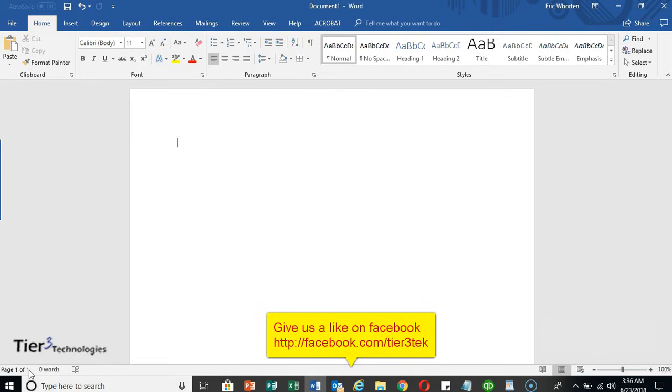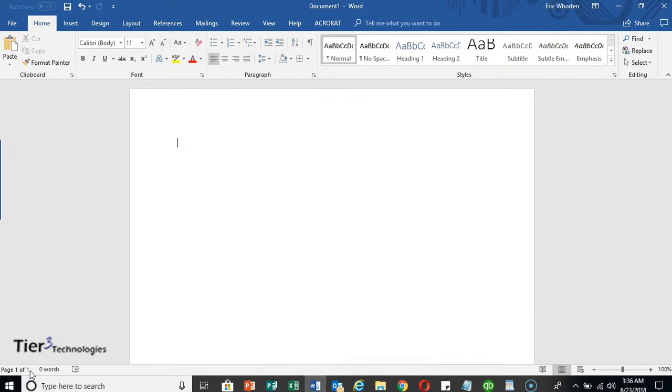Now, at one point in time, if you wanted to dictate your speech to text, you had to go out and buy expensive dictation software, such as Dragon Naturally Speaking, in order to be able to do so. However, Dictate now comes pre-installed as a feature in Office 365. As long as you have the latest version of Office 365 and it's up to date, it should be there. The only thing is, you need to go in and enable Dictate in order to be able to use it, which is what I'm going to go ahead and demonstrate how to do.